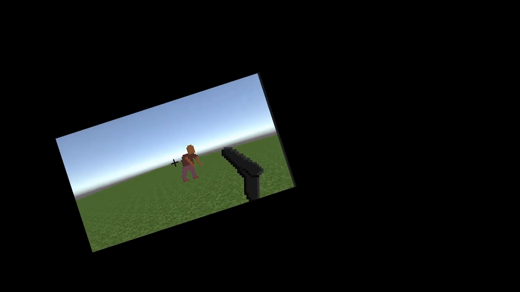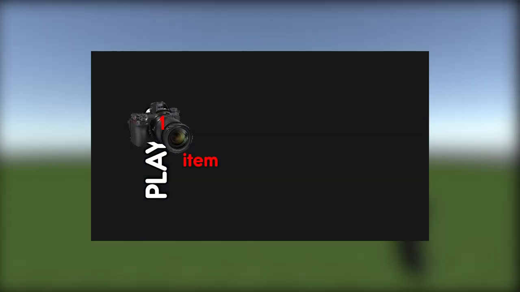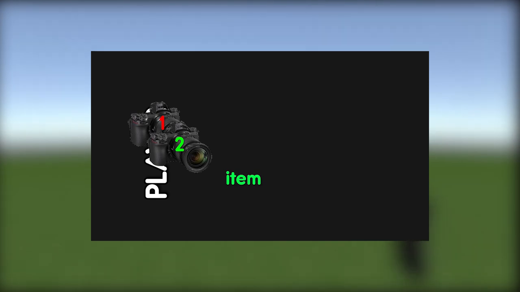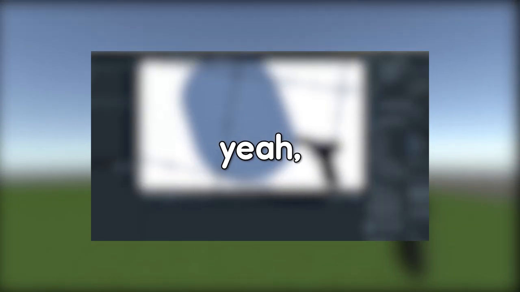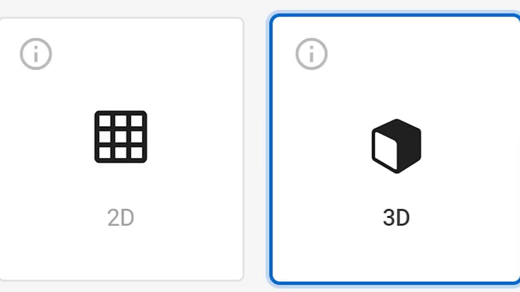Yeah, very cool. Now, do you remember that video I talked about earlier? Well, in it, I talked about this little two-camera trick I used to make sure my weapons wouldn't clip through walls and stuff. It works okay, but when it comes to post-processing and stuff like that, multiple cameras is a big no-no. But luckily for me, I'm not using that bad standard render pipeline.